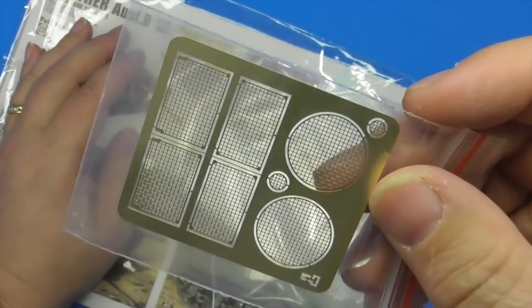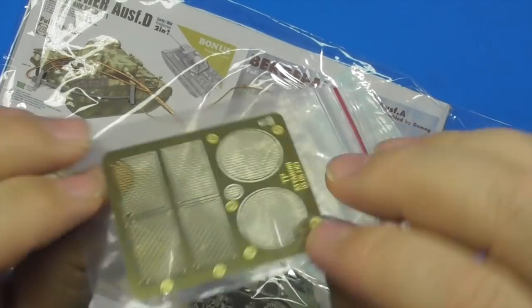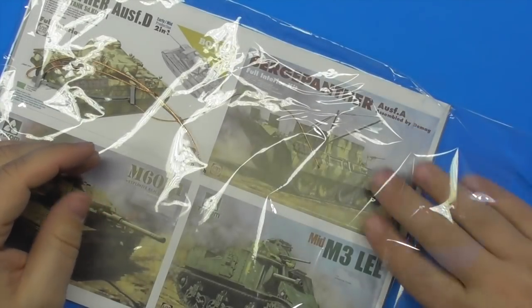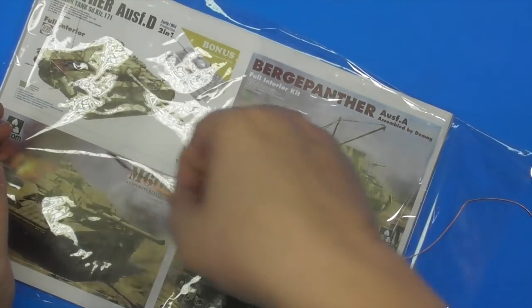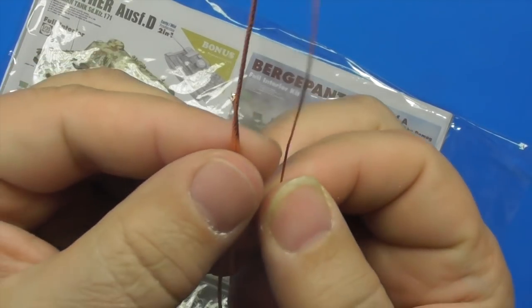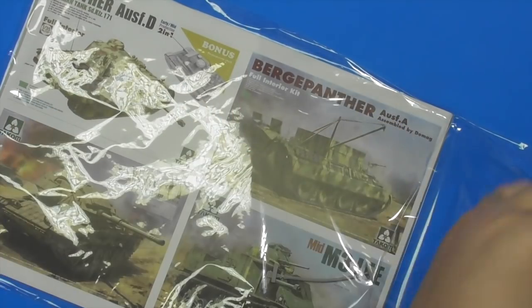Photo etch for the vent covers. Actually pretty darn thin. Copper wire. And a thinner copper wire. These are going to connect to those end pieces we saw earlier.